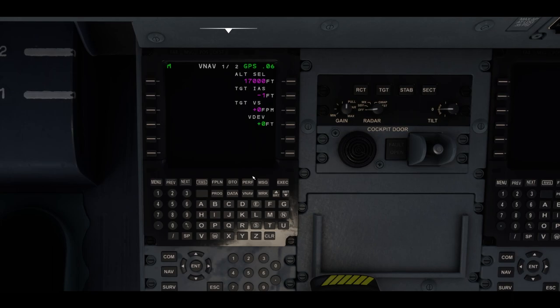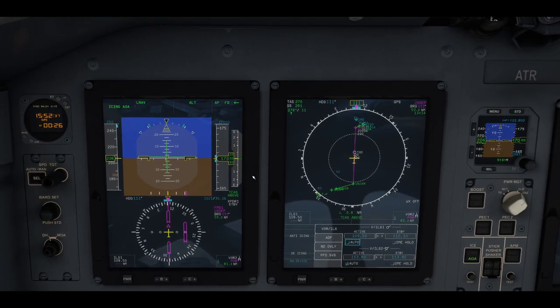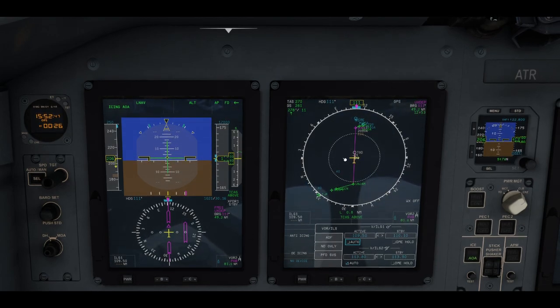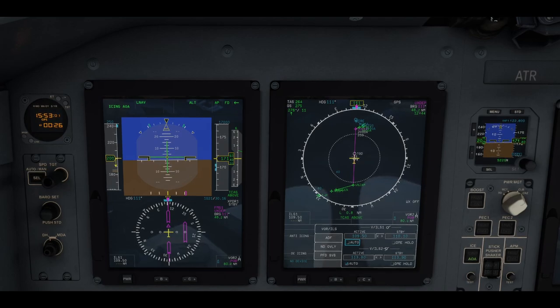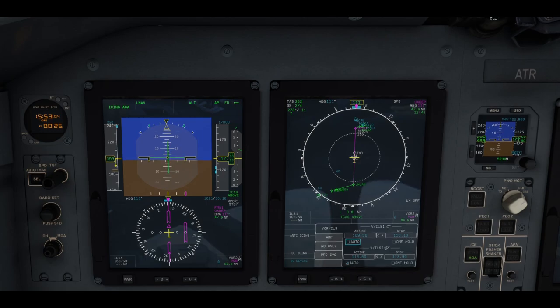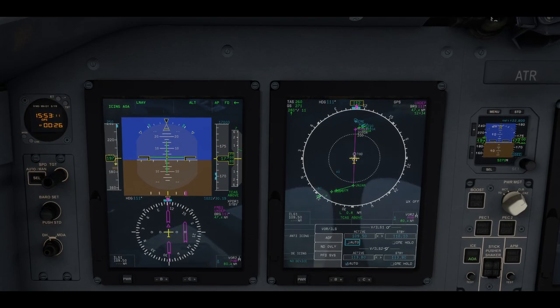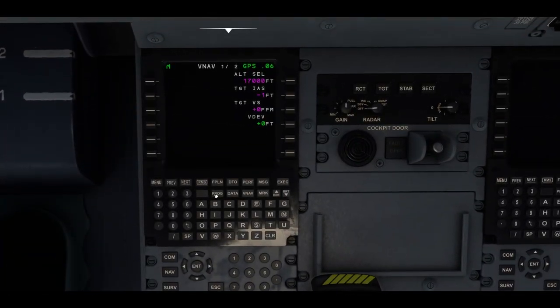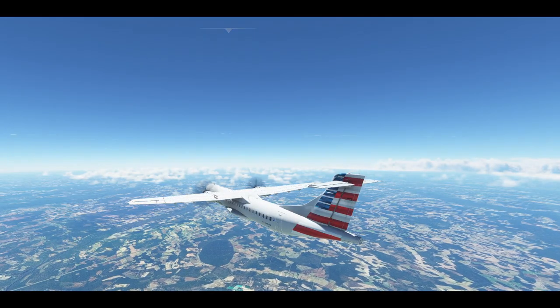I haven't really figured out how I set that. I wish that me moving my altitude was not pushing that top of descent. As you see what it's doing? It's pushing my top of descent out. It moves as I do so. But we will see what happens here. What is our altimeter in Myrtle Beach right now? It's also 3019, so 3019 is set. We're 7 miles from our top of descent.